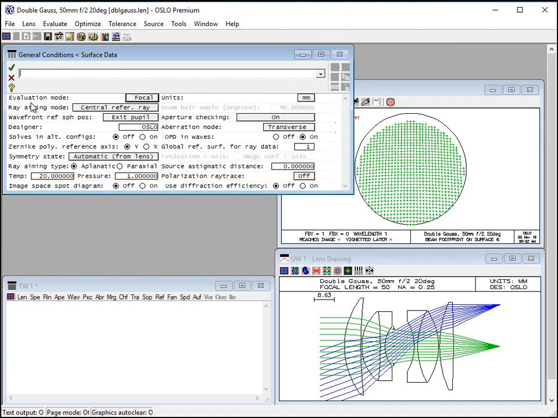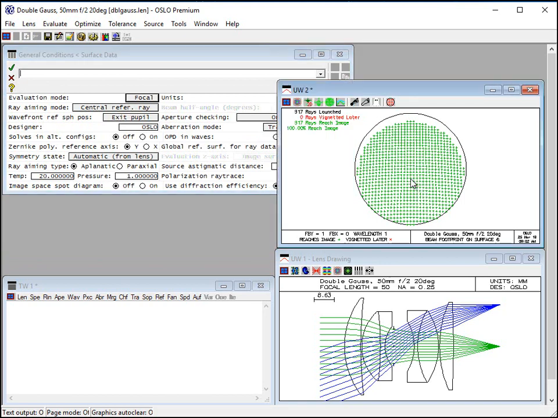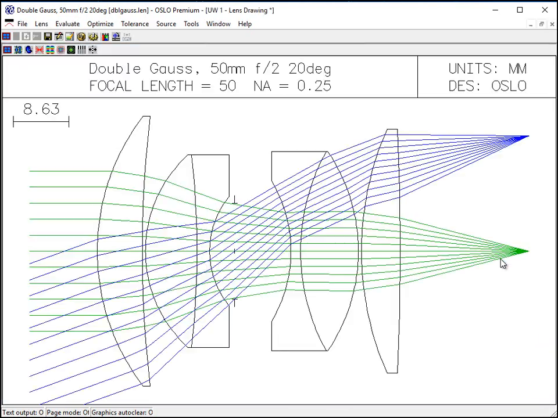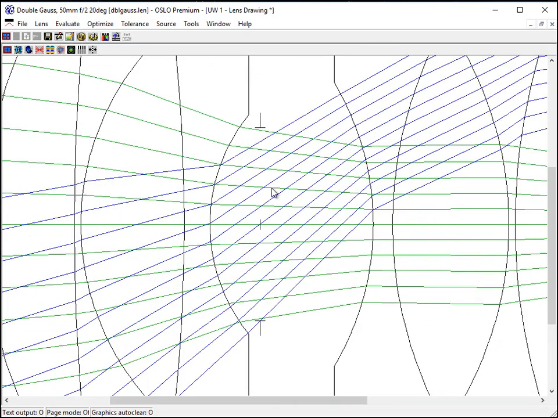Now if we go to the general operating conditions, you'll see we're in the central reference ray mode, and you can see here for this full field of view that we're not quite filling the pupil at the top correctly. You can see this pretty clearly when you look at the blue rays here. They are not going all the way to the top.